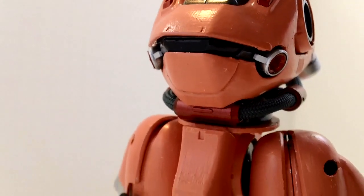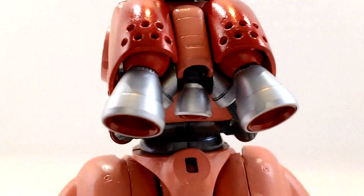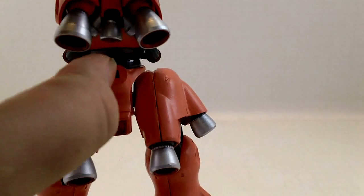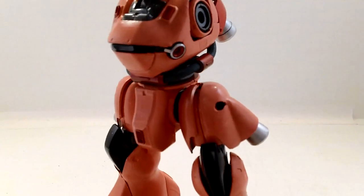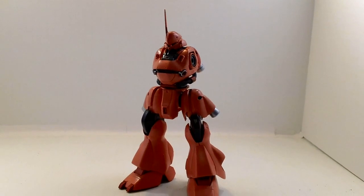But you see, I got a little lining to do, and that's going to be tricky on this, but not impossible. Which I'll show you in a little bit. Thrusters, like I said, there's lots of thrusters and stuff on this kit, because this kit is engines and guns, and that's about it. So it can move and fly, which is why I always thought it was a good choice for Char. Three times faster, this is plenty fast.